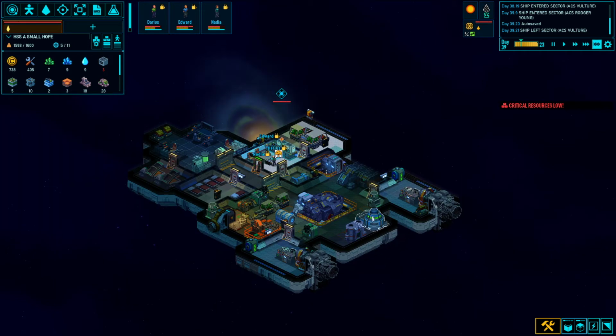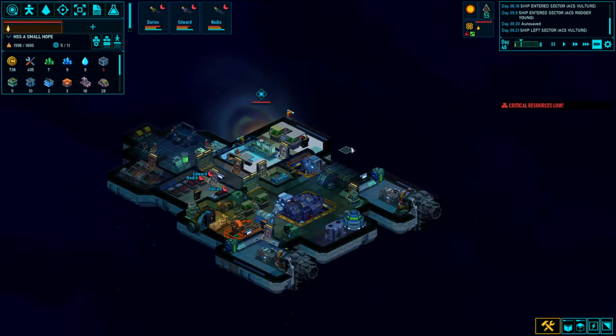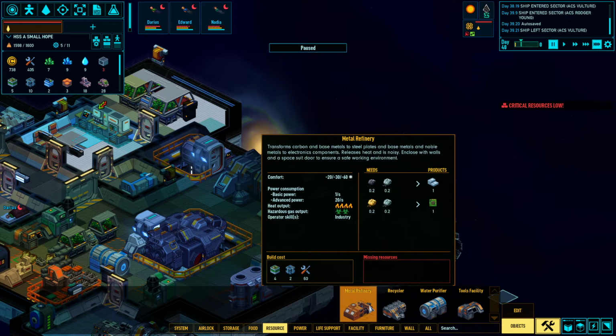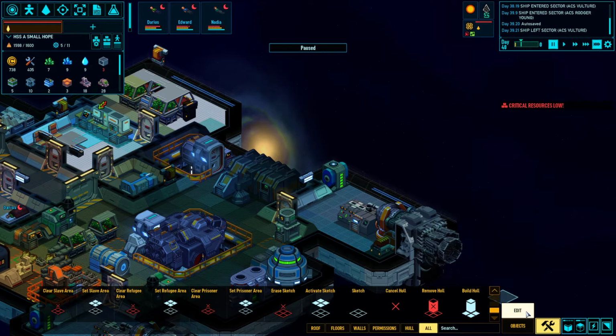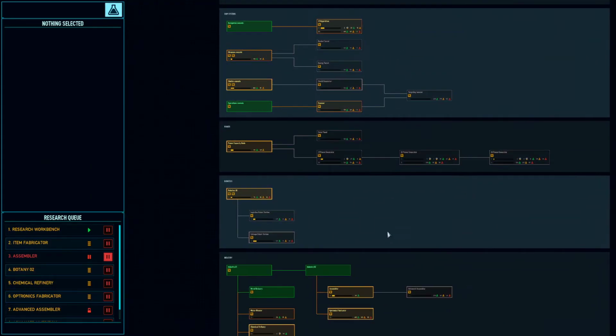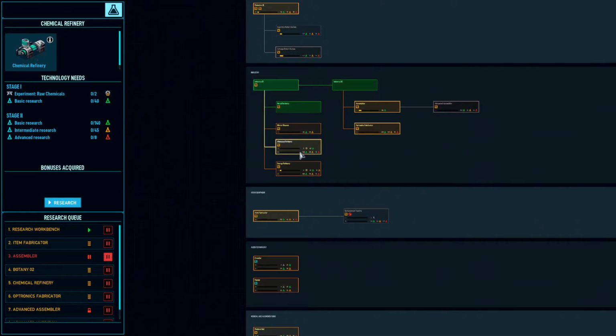So right now we're kind of content with this small ship how it is. As soon as we're done salvaging this derelict, actually maybe while we're salvaging this derelict, we could start working on our metal refinery. Let me think about that for a second. If we're done with the workbench, I think the first thing we want to get is a chemical refinery, because that gives us options. The most important of which is producing fertilizer.